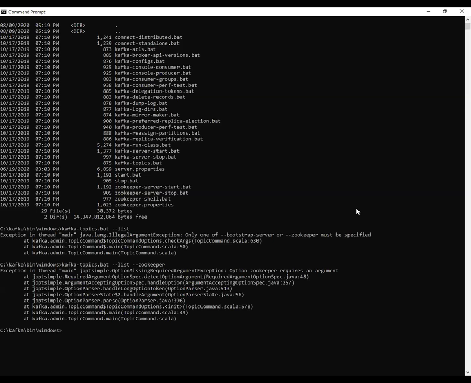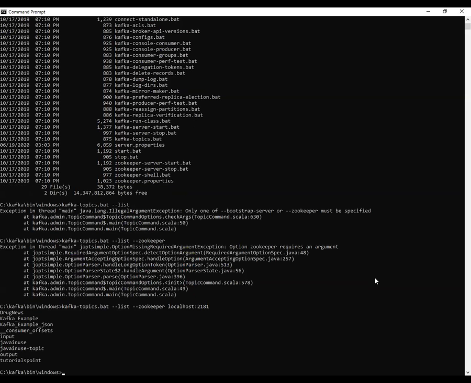So what is the argument it needs? It needs localhost:2181. That means it needs to know on which port it is running. Localhost colon 2181. All right, but where did I get this 2181 from?